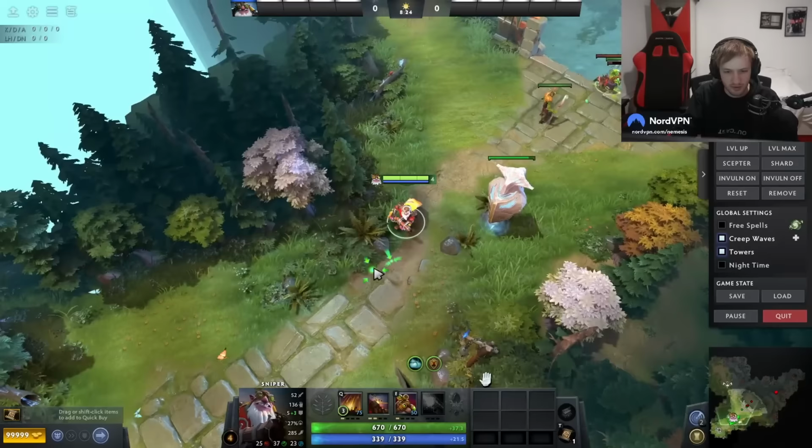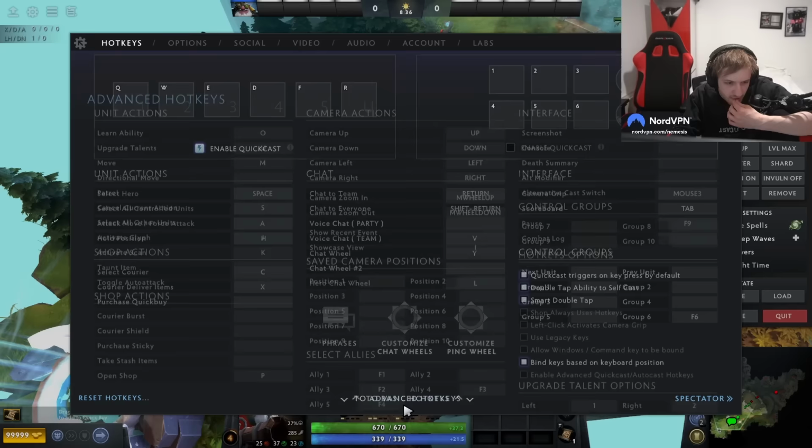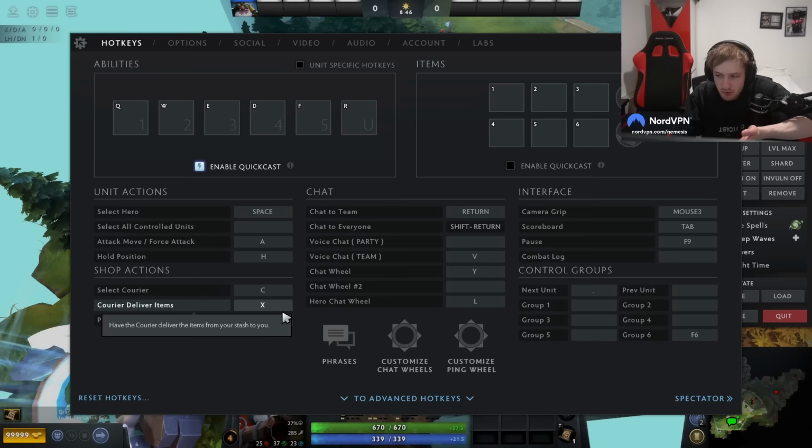You should bind quick buy for buying shop items fast. Quick buy? Purchase quick buy this? What does this button even do? I don't get this button. What is purchase quick buy?